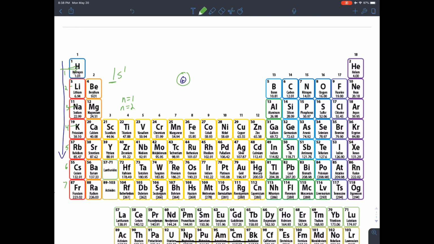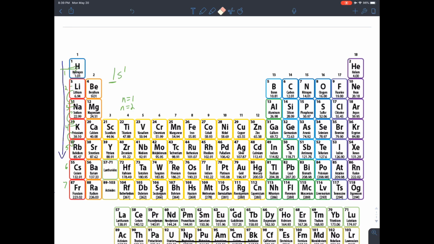So as we go down to a new energy level, we're adding a ring every time. Every time we add a ring, it means the previous ring is full of electrons, and the atom is spreading out, essentially. The electrons are getting further and further away from the nucleus. When I go from hydrogen to lithium, I add a new ring. From lithium to sodium, I add a new ring. From sodium to potassium, a new ring. From potassium to rubidium, a new ring. So let's look at these trends themselves and what this means.